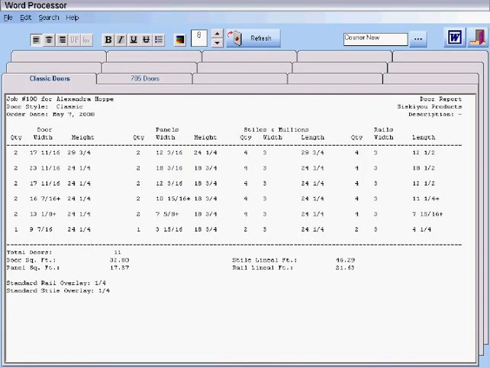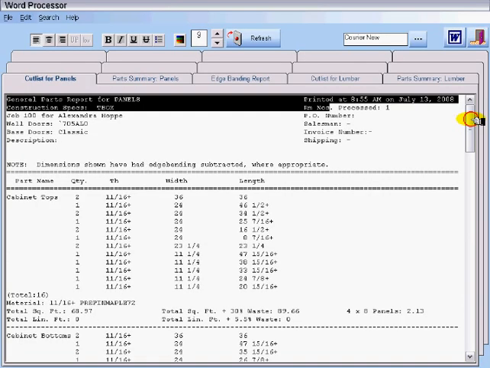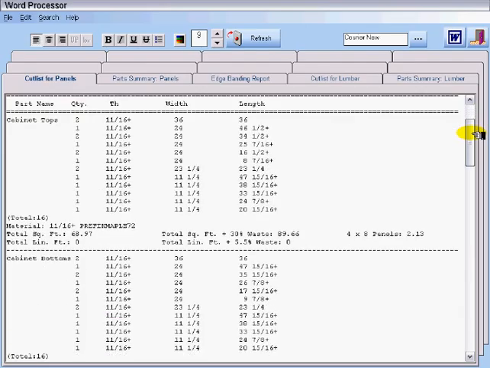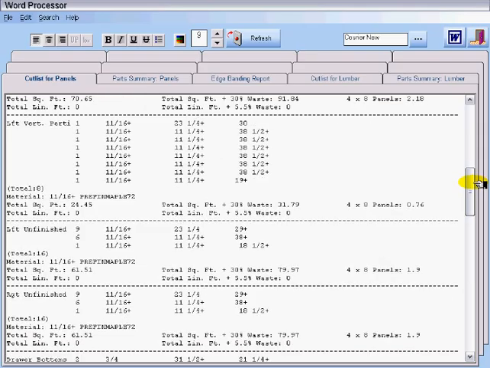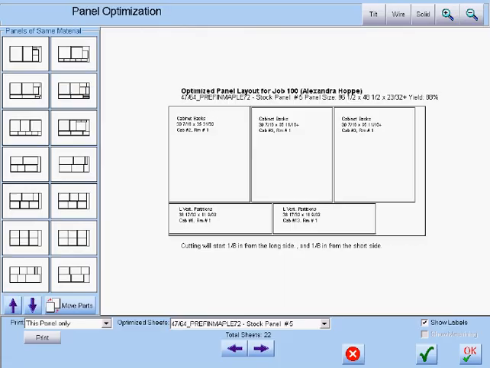So from this cut list editor, you can produce many different formats of door reports, this being just one of them. From the same cut list editor, you can produce your general cut list reports in many different formats as well, this just being one of them. When you exit the cut list editor, the panels will then be sent directly to the panel optimizer in order to optimize according to your specifications.